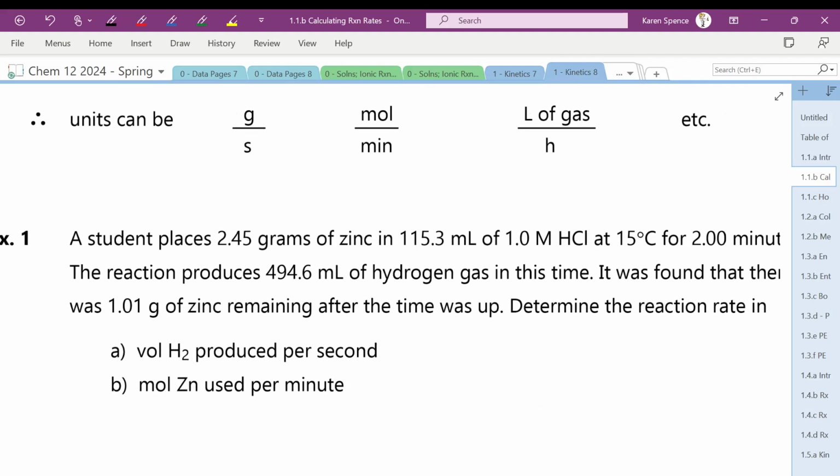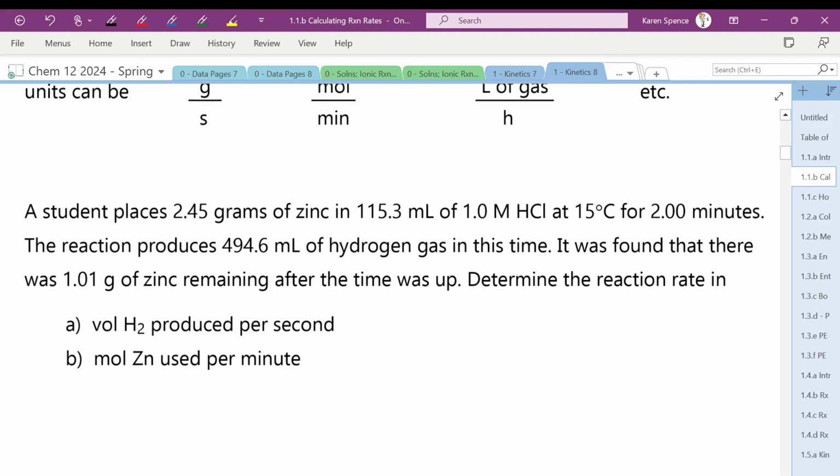Okay, so we have a question here, and it has a lot of numbers in it. So what I would like you to do is take a look at all of these numbers. And once we have looked at these numbers, let's decide which of those numbers you need to use in order to solve part A. And then once you've figured that out, we will solve part A together so you know exactly what to show in your work to get full credit. So you guys figure out which of those numbers are useful. I'll take attendance and then we'll solve it together.